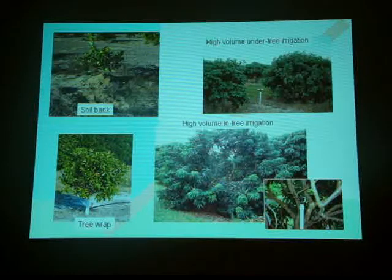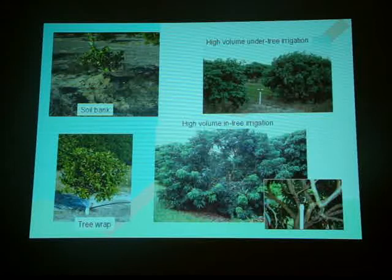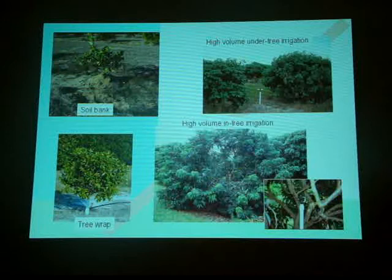That will slow down the loss of heat from that trunk. It won't stop it, but it will slow it down. So if it normally takes 2 hours for that trunk to become freezing, it may take 4 hours. By that time, it might be sunrise, and you've made it.